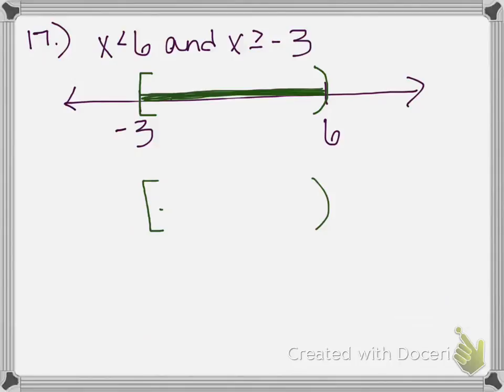Well, it can be all the way down to -3, so the lowest is on the left, comma, the highest is on the right, 6. So you might look at that and go, oh, that's an ordered pair. No, it's not an ordered pair. Okay, it's interval notation. The lowest it can be, the highest it can be. I have a squared off bracket indicating it can equal -3. And I have a parenthesis next to the 6 because it cannot equal 6, but it can be less than 6. So that's my interval notation.